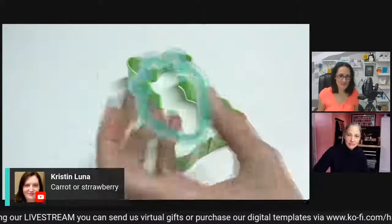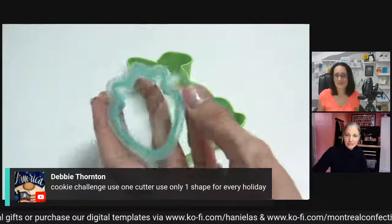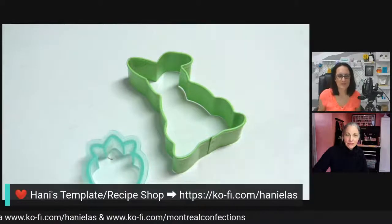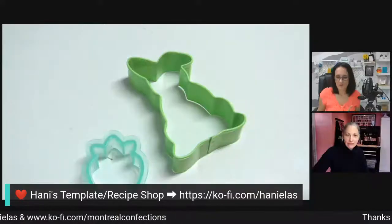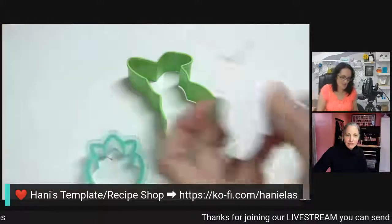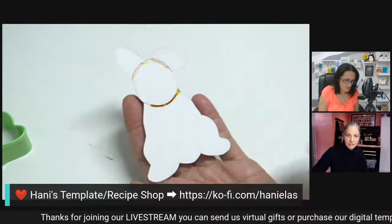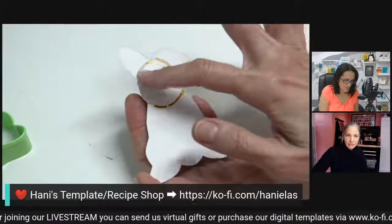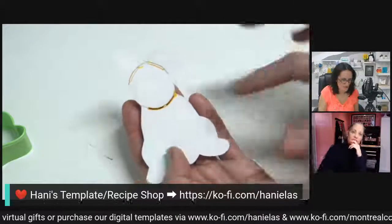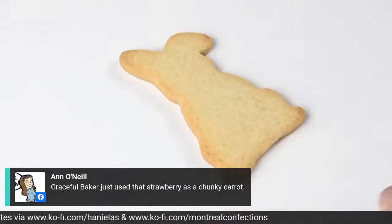Yes, it is a strawberry, and I am going to use it as a carrot. So let me bring up my first, this is a pre-recorded video, of how I started with the bunny. Let me just show you one more thing before I forget. Here is what I created, and this is completely optional. It's not necessary, but for myself, I created this little template, and I used the marker around the head just so I would have an idea where the head and ears are, but it's not something you have to do. Okay. So let's start.